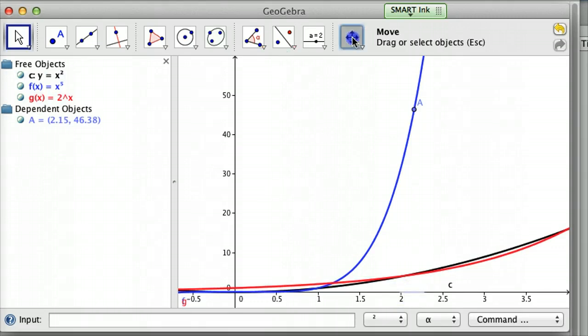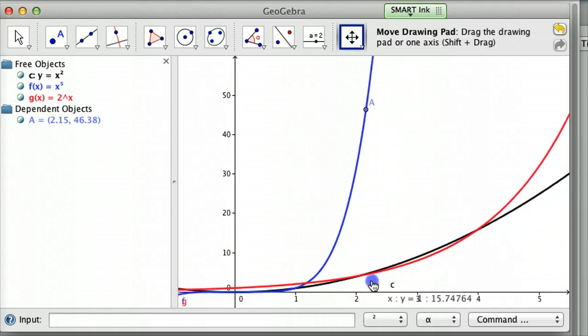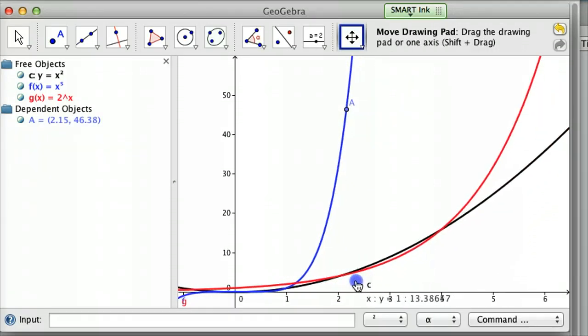So let's change the scale around a little bit. And let me show you kind of what happens. So right there, when we go out to 5, 4 and 5, you can already see 2 to the X is becoming much larger than the X squared. But will it ever overtake, will it ever overtake X to the 5th?